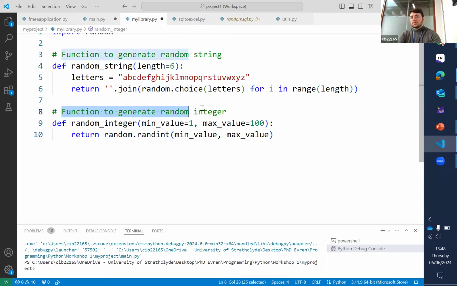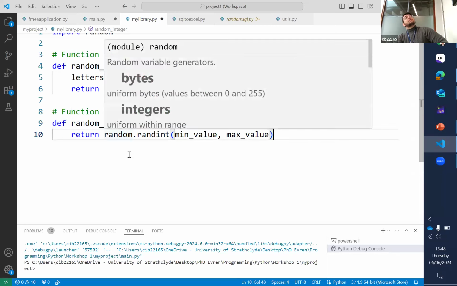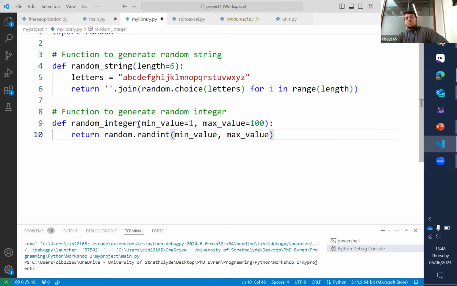Okay, and also we have a function to generate random integers. Let's again take a look while writing the random integer function. It has two inputs, which are minimum value and maximum value.